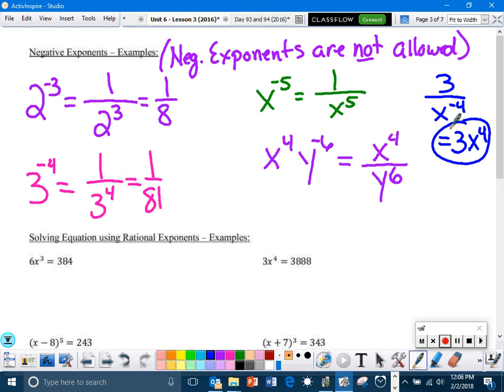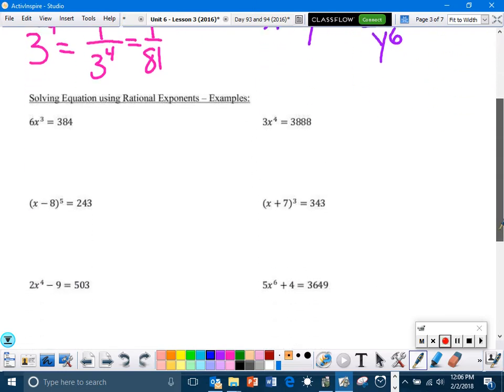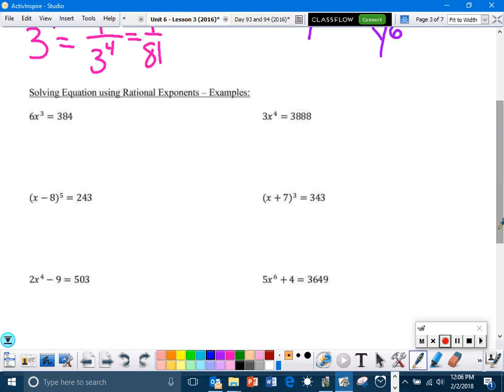All right, we're going to solve some equations, and I'm just going to step through them fairly quickly. Obviously, I'm not in class to pause and to walk around and check your answers. So again, if you need to rewind at any time to see what's going on, please do so. All right, here we go. There's actually quite a few of these that we need to go through because there's something a little bit different about each one. The first one, we have 6x to the third power equals 384. Remember, our goal is to get x by itself.